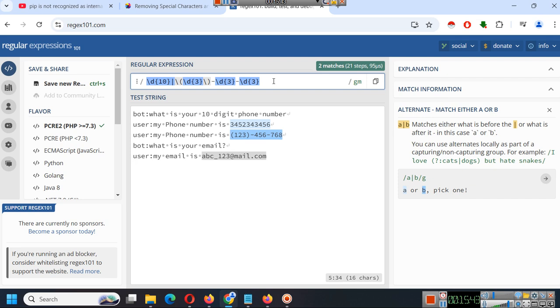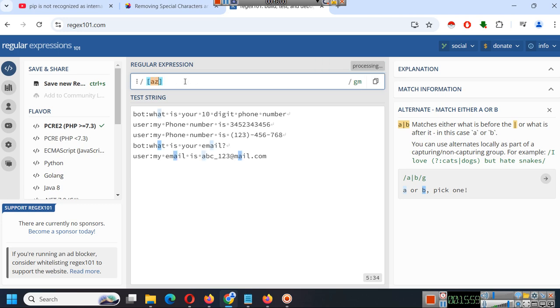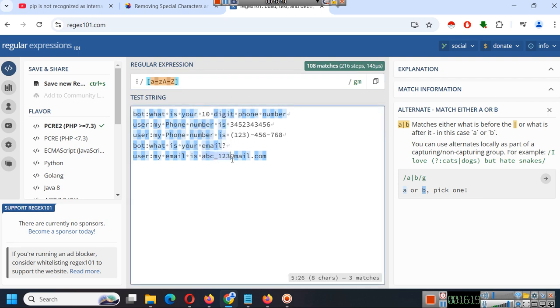So let's write an expression to select this email. Okay, how can we select? We have to write a regular expression that can select this entire email or any email, because users can enter email in different formats. So first thing that you have to do is a to z, or capital A to Z, because sometimes users can enter the email in capital format also. Okay. As you can see, some emails accept underscore. So first we have to match the first part, that is the part before the at the rate, abc_123. So here we have to select that.